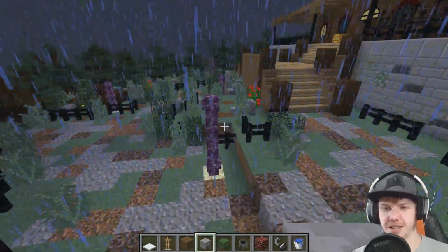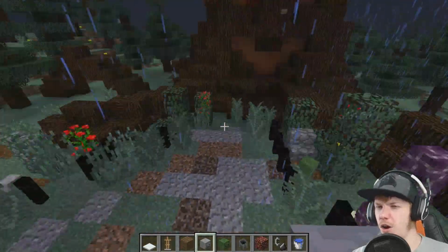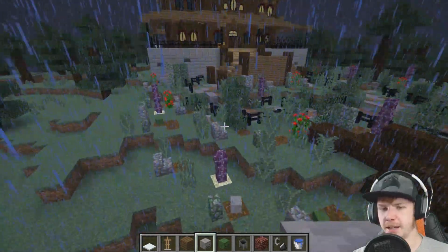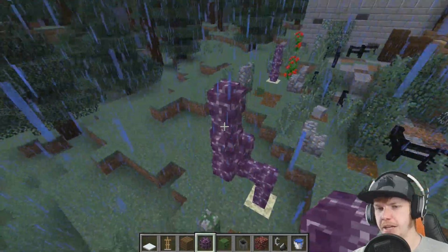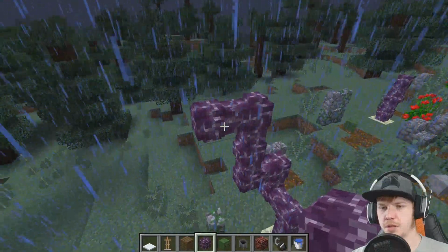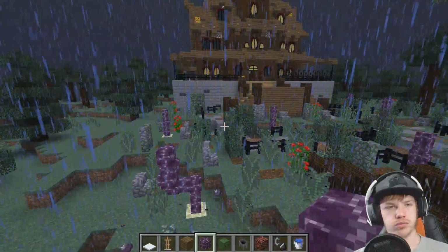These plants are not growing, I don't think. I might have to grow them by hand a little bit more, something like that. Can I come out the side? Yeah. See, they're meant to do all this kind of weird shape and wiggle round and do all kinds of cool stuff. But so far, it hasn't been. Maybe jump.